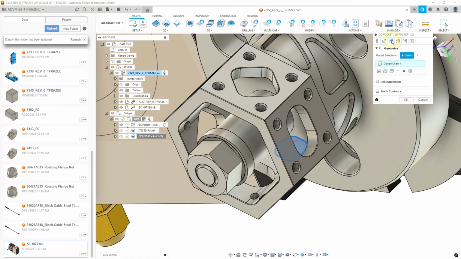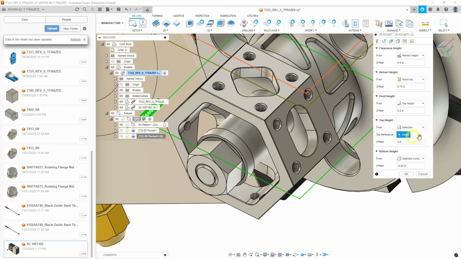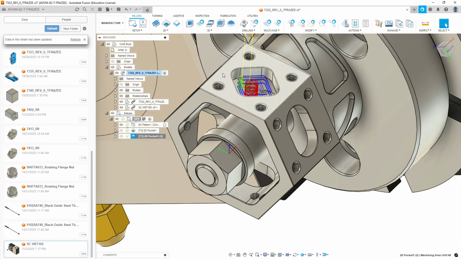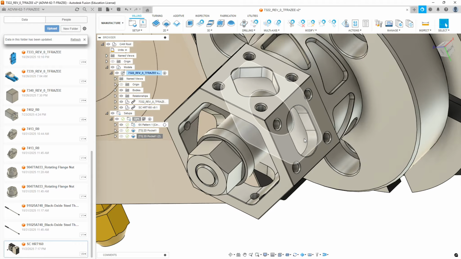And then our geometry, we're going to deselect what we have there, and we're going to select this other diamond-shaped pocket. And then our heights tab, we do need to change the face that we're selecting. So we're going to deselect that and pick the face that corresponds with the diamond. Everything else, we should be able to keep at default. And we've now cut the diamond-shaped pocket. Okay, each of these features happens 3 times over 360 degrees.